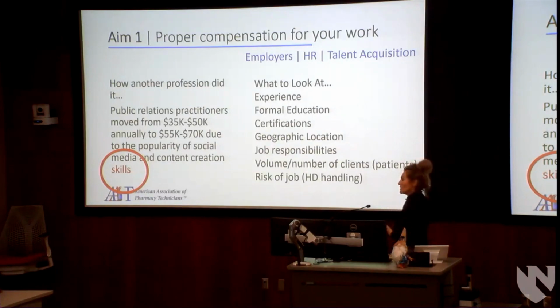If I am working at a pharmacy at the corner of nowhere and somewhere, and I do 500 scripts a day, and the pharmacy across the street runs 200 scripts a day, the technician at the 500 scripts a day should get paid more because they're hustling faster, and they should be able to share in that revenue that's coming into the pharmacy because they're part of the revenue maker.